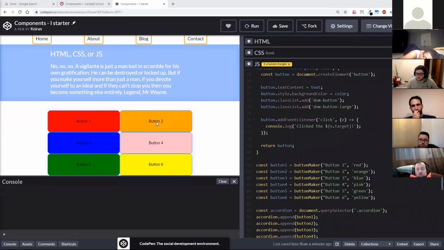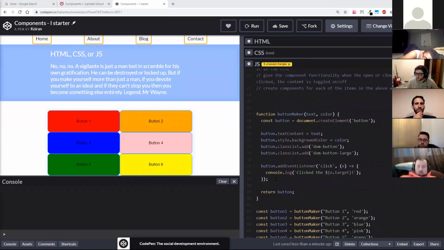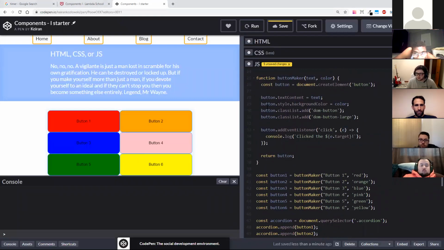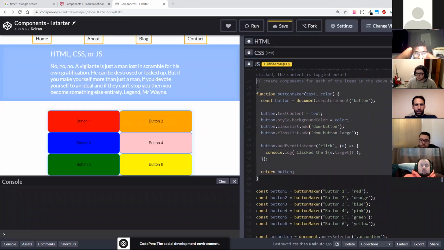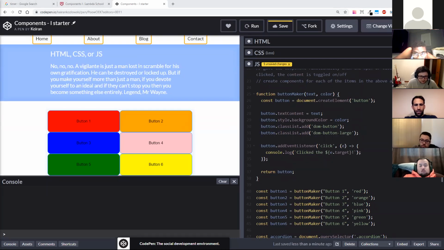So this extends to pretty much any property we want on here. We could even pass in different events for different buttons if we wanted to. Like we could have an event parameter and just pass in another callback function. So any questions on this so far? We did introduce a little bit more stuff. Let me read the chat.